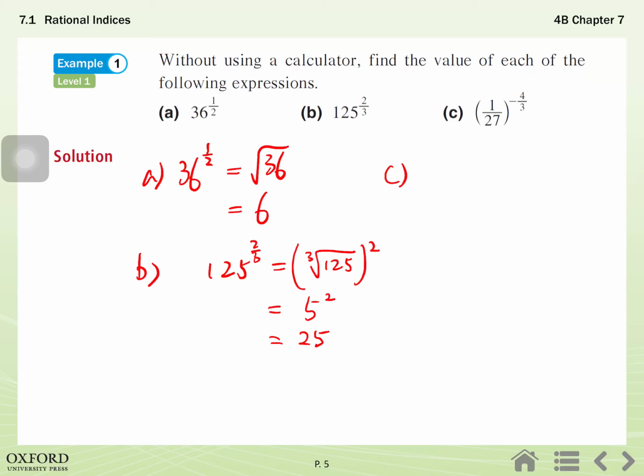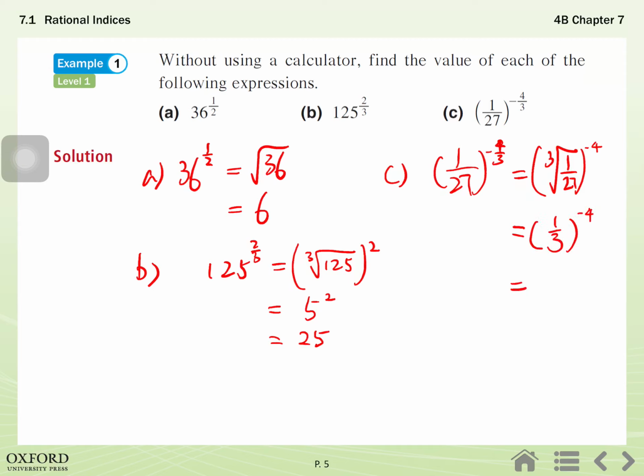For c, you look at here, then once again we have to consider several parts. We have to deal with the negative. If you remember, we can actually turn it upside down, but here I will give you this direction first. Let's consider the inside. So I split it in this way. First you obtain 1/3.